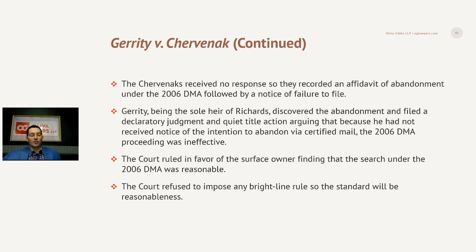So ultimately here, the court ruled in favor of Chervenak, the surface owner, finding that the search under the 2006 DMA was reasonable. The court held that the surface owner attempting to comply with the 2006 DMA must exercise reasonable diligence to identify all holders of the severed mineral interest, but the inability to identify or locate all of the holders does not in itself preclude application of the 2006 DMA. So when a surface owner's reasonable search fails to reveal the names or addresses of holders of the severed interest, the surface owner may provide notice by publication.